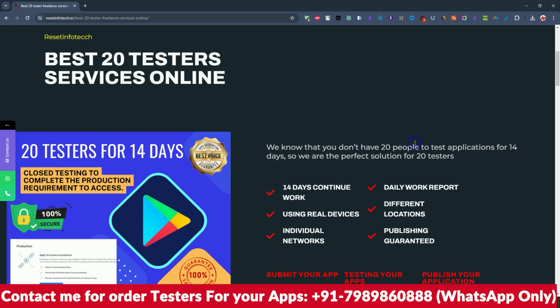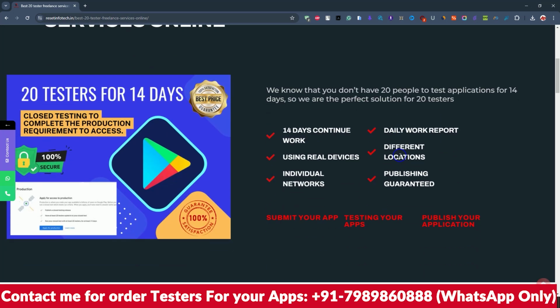Here you can show us what type of app you are publishing. We will help you and share the email IDs with you. Please contact us, we will share the email IDs, and you can promote to them. After that, please share the links with us and we will install your apps for the 14 days. Every day we will open and test your application, and tell you if there is any problem and whether it is live or not. We will give the guarantee with that.